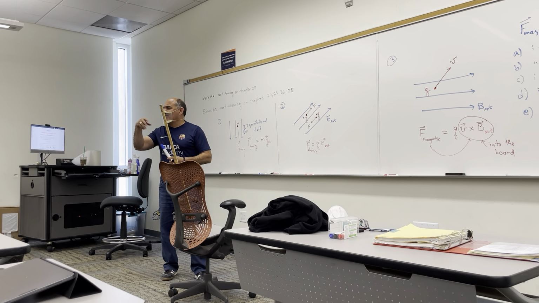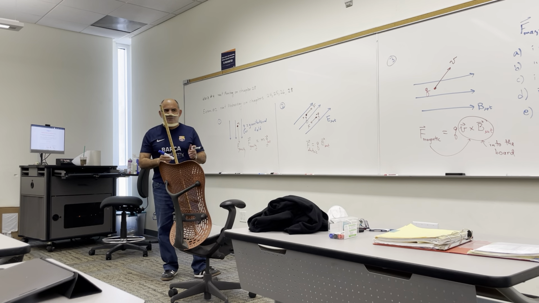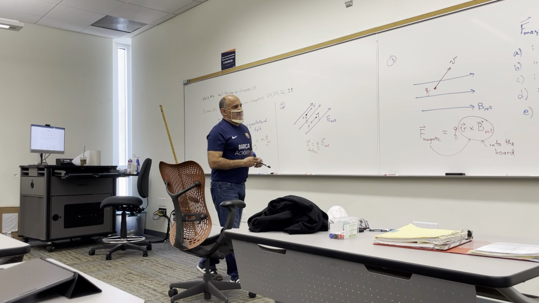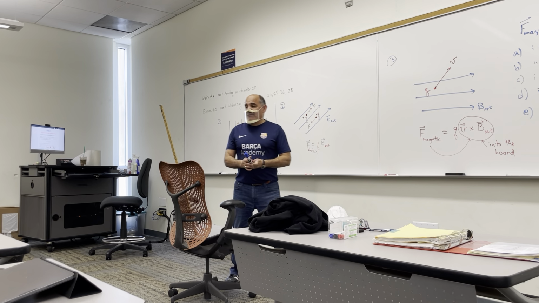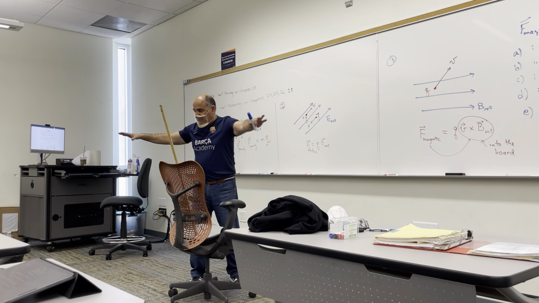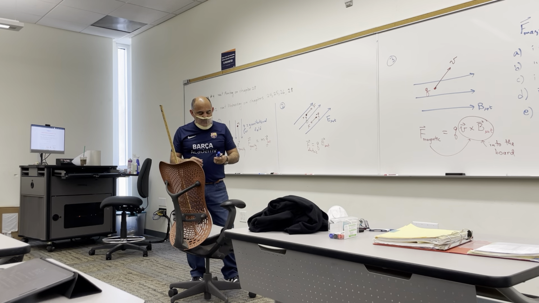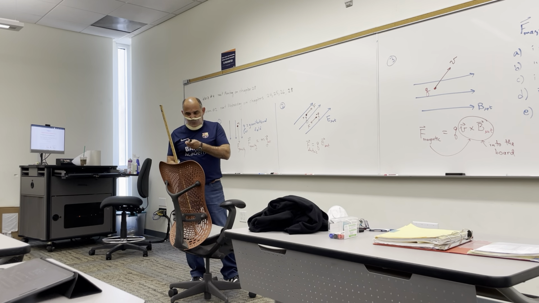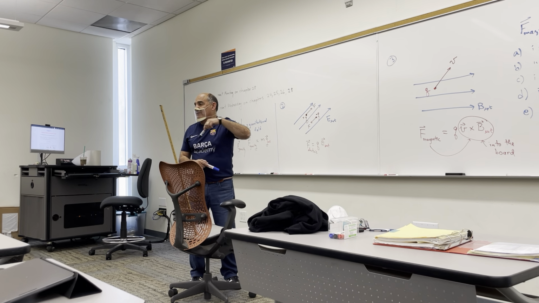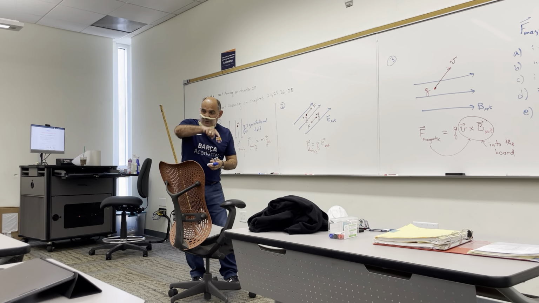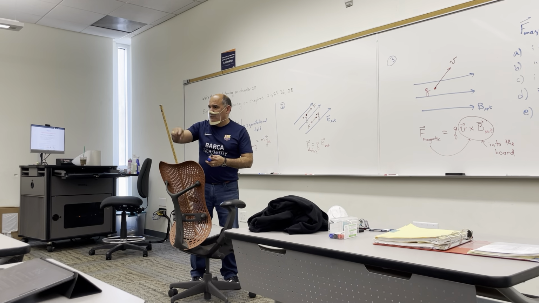And we can figure out the radius of the orbit if we know the speed and the strength of the magnetic field and so on. So, if there is a magnetic field over some region of space, and there's a charged particle moving perpendicularly, like I did, right? I deliberately threw it perpendicularly to the magnetic field, then the particle will move in a circular path around the magnetic field, in a circular path on a plane that's perpendicular to the magnetic field.